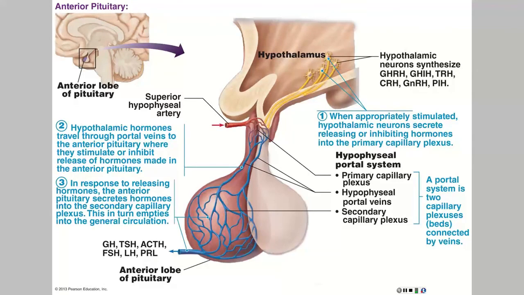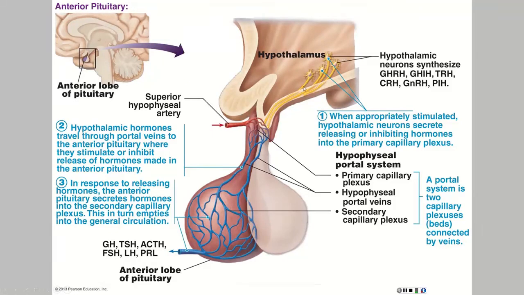So here now we've kind of blacked out or grayed out the posterior pituitary. Now we're looking just at the anterior pituitary, which is still under the control of the hypothalamus. But we're going to do things really differently here. In this case, the hypothalamus still has neurons that are going to release some hormones, but it's really different.